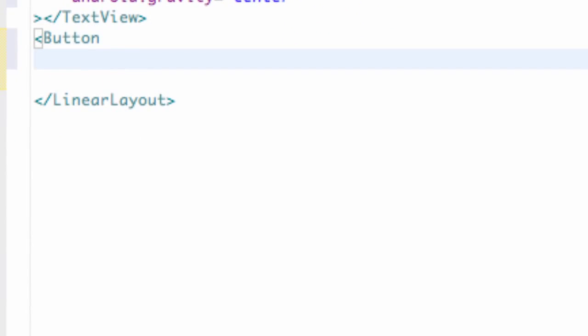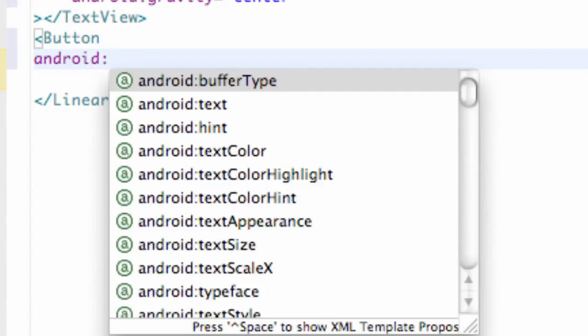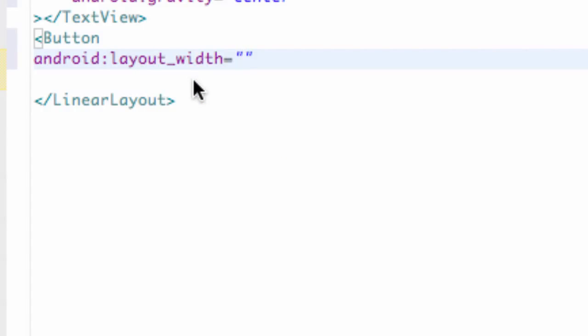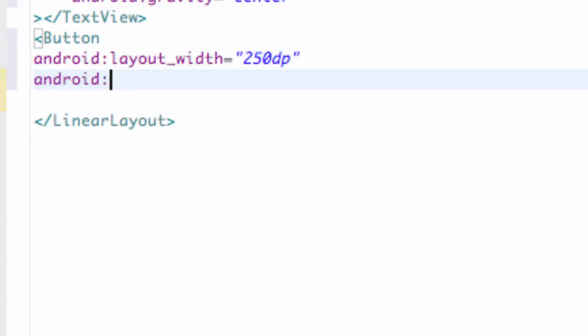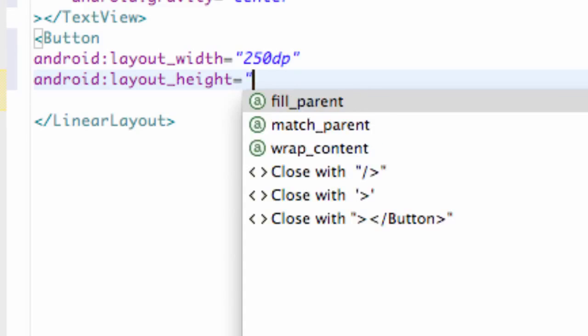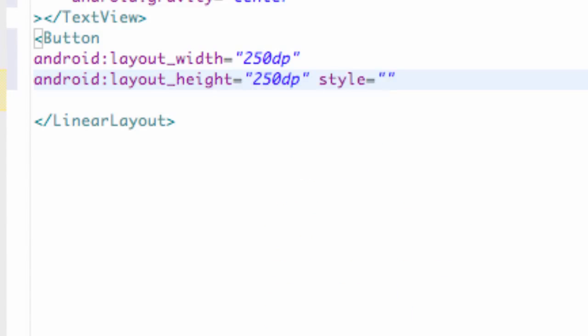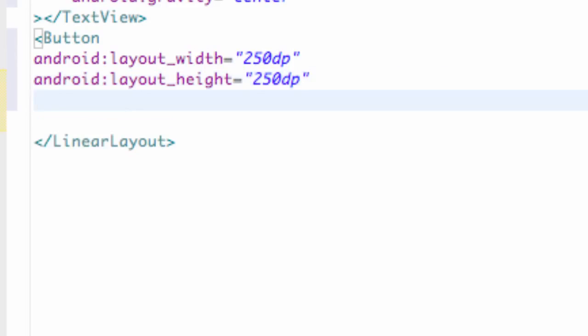Now we need to set up what this button is going to do. So we're just going to say android:layout_width, and we can also do 250 dp for density pixels, and android:layout_height, we're going to have it wrap the content. So hopefully you guys are getting familiar with XML, even though it's brand new to a lot of you. But at least I hope you know what's going on here for the most part, even though we just started with this.